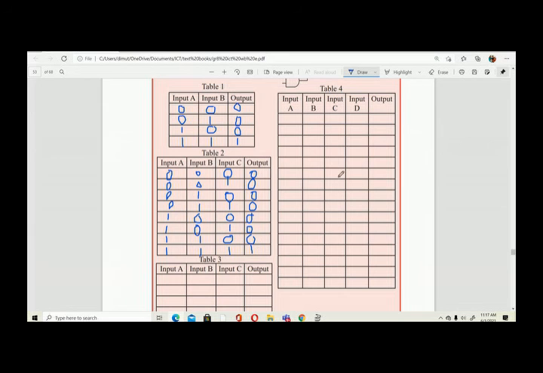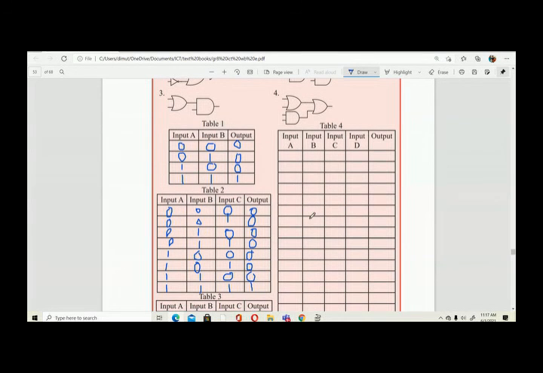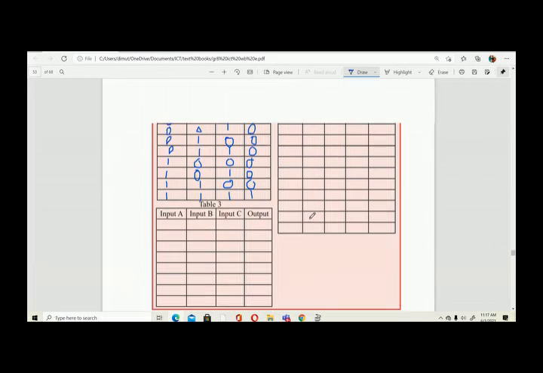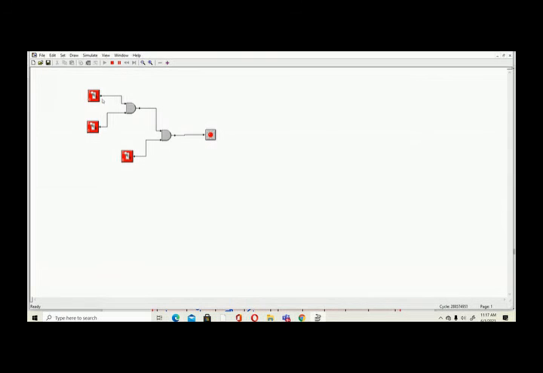Right. Now you have 2 more tables. I'm not going to do all of it, 3 and 4, you can do that for your homework. If you don't have this software, no need to worry. You can just think and do.